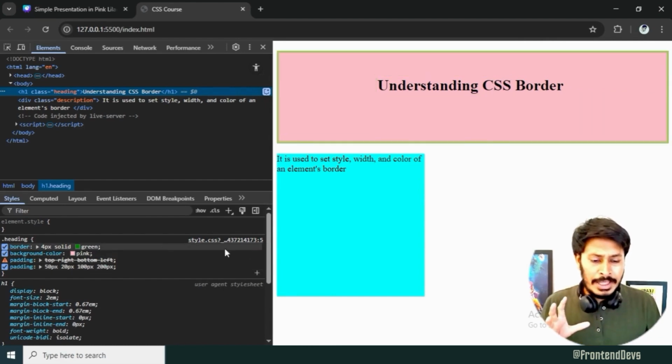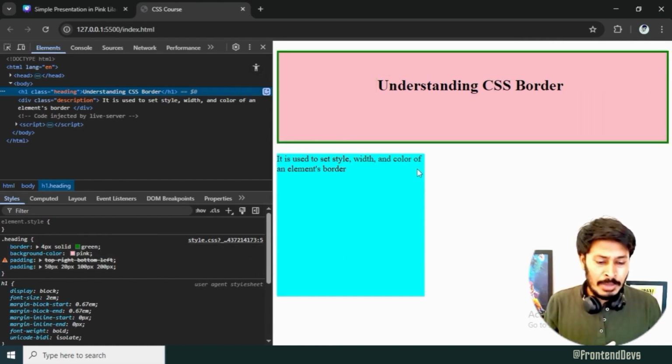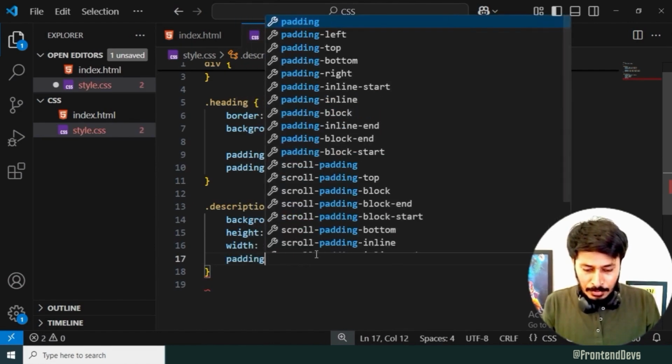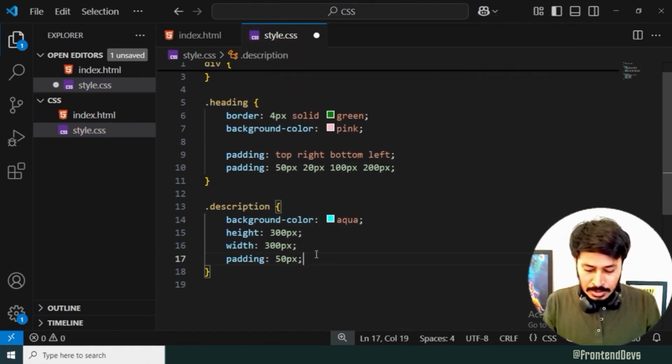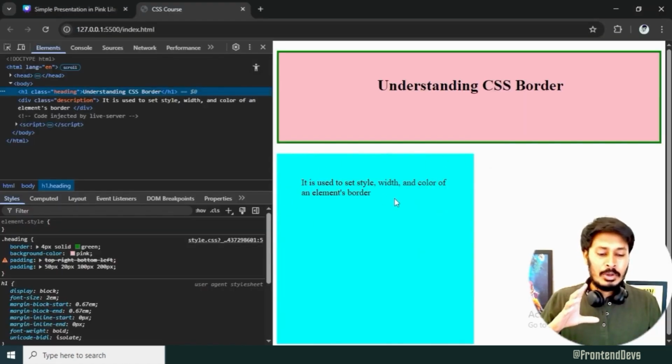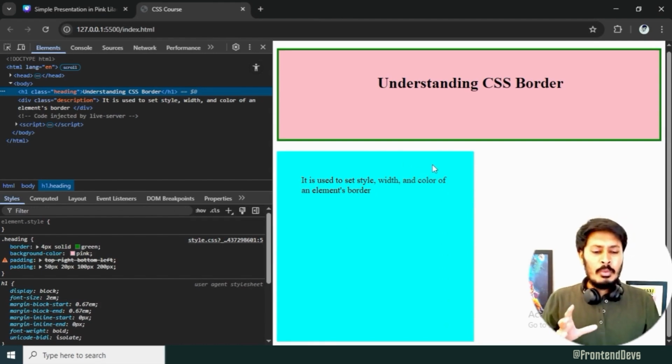When we talk about the padding, and if you set some width to our element, width is only around the content. Just for understanding, let me add padding to our description as well. And if I go with the padding here, let me add padding as a 50 pixel here. Let's save the changes, and if you go to the browser, you will see padding is added to our element, and now width is changed. We have set the height and width as a 300 pixel to our element, but now it's added the padding 50 pixel on all these sides.